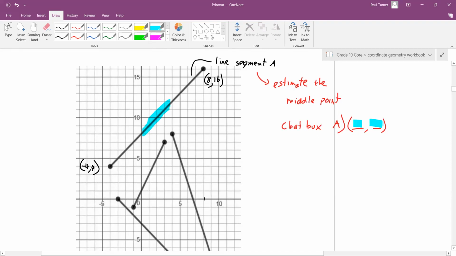Okay, I'll wait for you to answer on the chat box. So put that in and see if you can work out what the middle is. Don't worry if you're wrong. There is a formula for it, but we'll learn that later. So just do it by estimation, just by looking. And then we can think about formulas and stuff after that. Okay, so when you think you know your answer, put that into the chat box. Okay, I've got one answer already. And put A as well, so I know what we're actually talking about. Can you look at it and kind of tell where the middle is?